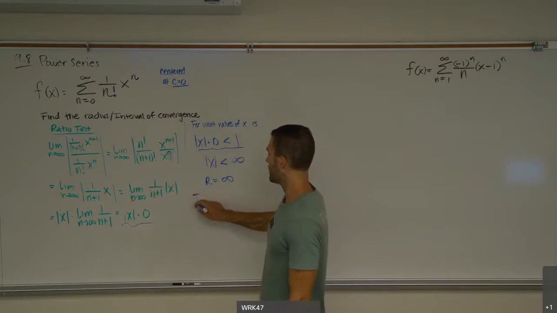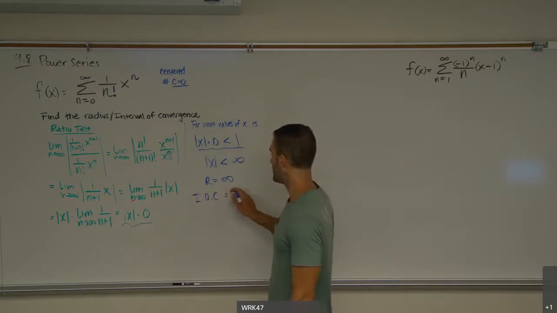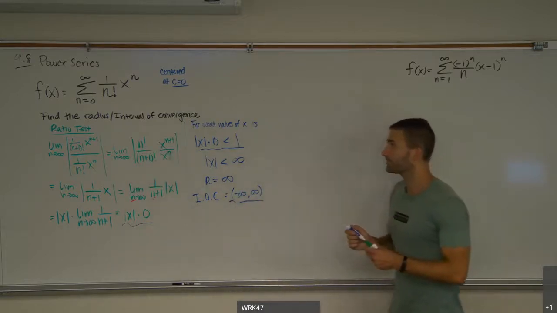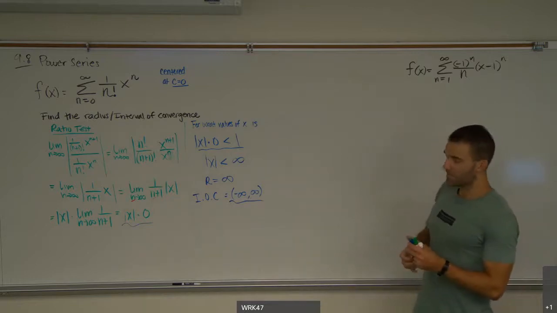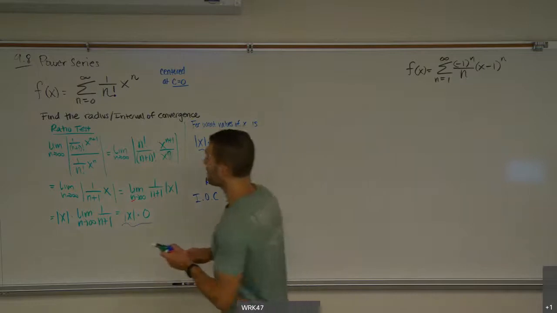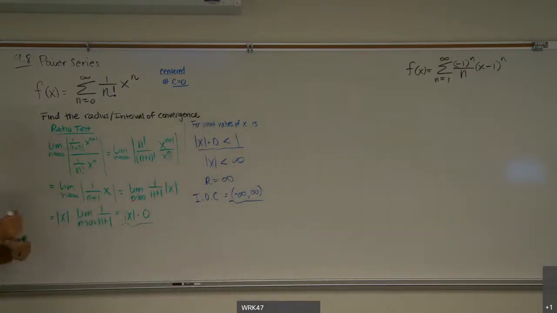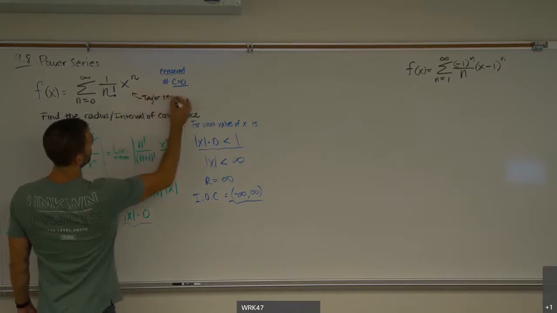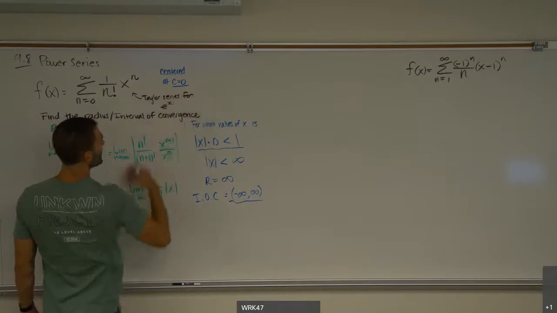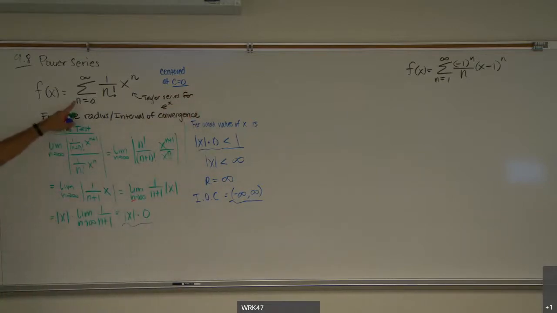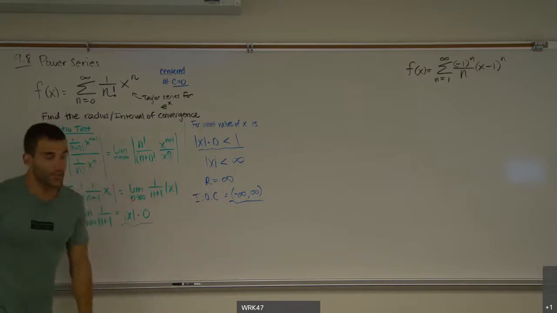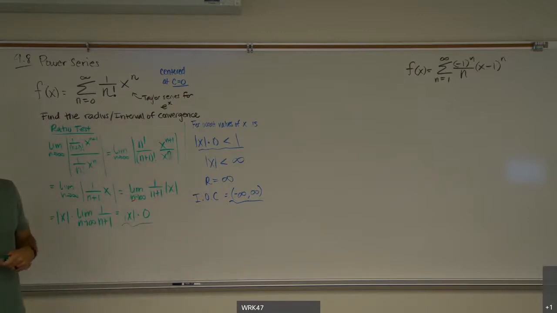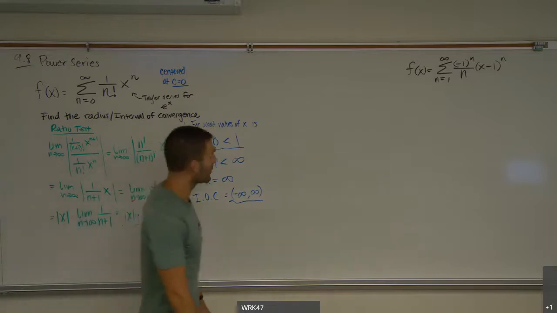And so what is the interval of convergence, which I'll abbreviate as IOC, would be negative infinity to infinity, or all real numbers. Now, where this becomes interesting is, you remember that this was the Taylor polynomial, or the Taylor series for e to the x. And I have just shown you now that the domain of this polynomial is all real numbers. The domain of e to the x is all real numbers. And so that tells me that e to the x is equal to this polynomial everywhere.